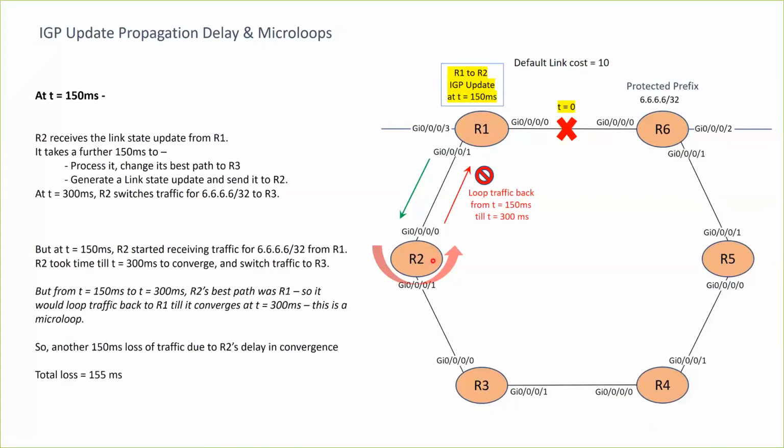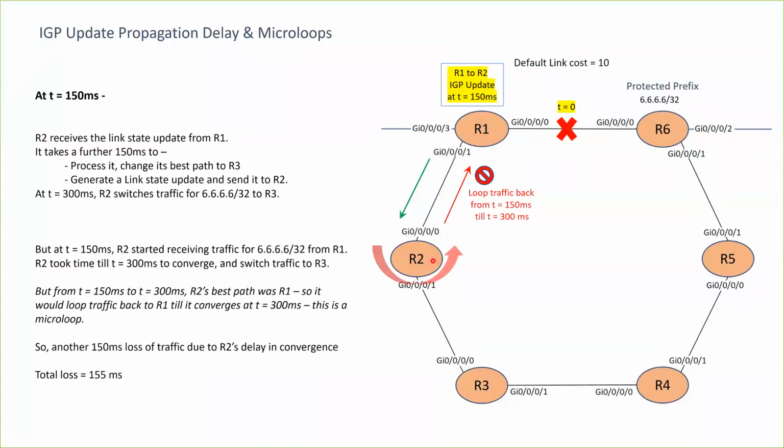But at t equal to 150 milliseconds onwards, R1 has started sending traffic to R2 on the normal path. It's not using FRR anymore. So which means R2 will drop traffic for that 150 milliseconds. From t equal to 150 milliseconds to t equal to 300 milliseconds, R2 is dropping traffic. Will it drop or will it send it back to R1? Oh, it will loop it back. Sorry. Yeah, I mean the point is it will loop it back and TTL expiry. You see show controller stats, you see TTL 0 count incrementing a lot during that time. That's the way we check if a micro loop has happened or not.